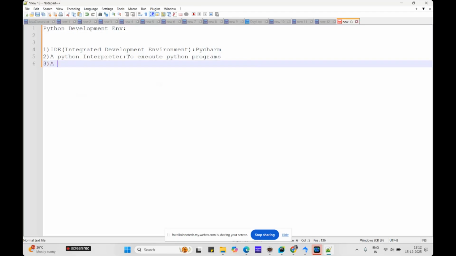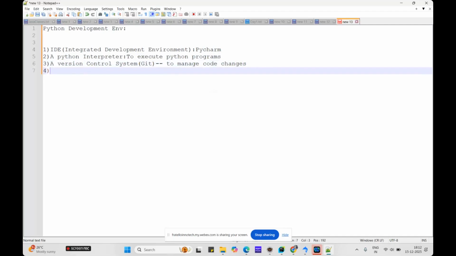We need to know who is changing the code, so we need to manage who made the changes. This is nothing but a version control system, and here we are going to use Git. I will show you how to register with Git and everything, so that you will know how to manage code versions and code changes.